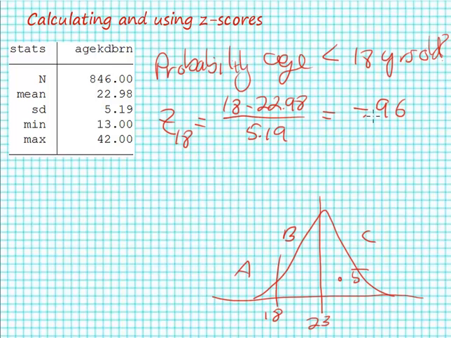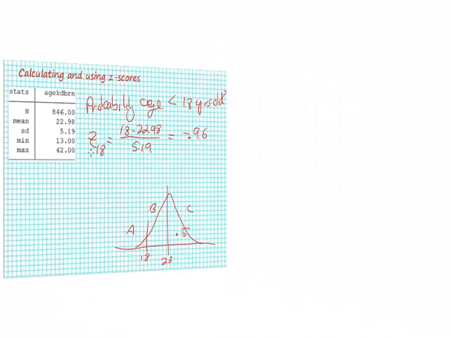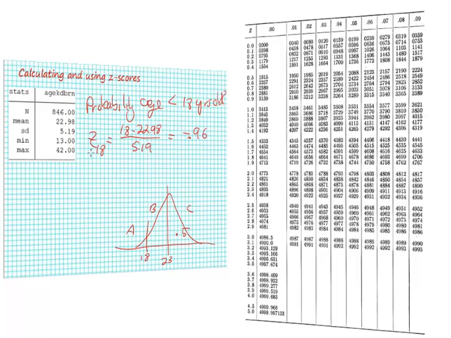Notice that I have a negative number here. Again, the implication or our understanding is that 18 is less than the average of approximately 23. At this point, I need to go to the z-table and look up the appropriate area under a normal distribution between the ages of 18 and 23, and then subtract that from 0.5 to get the area 18 and under. The z-score for a woman aged 18 is minus 0.96. This table doesn't have any negative numbers, so I'm just going to look up the 0.96 and remember that it's to the left of our mean.